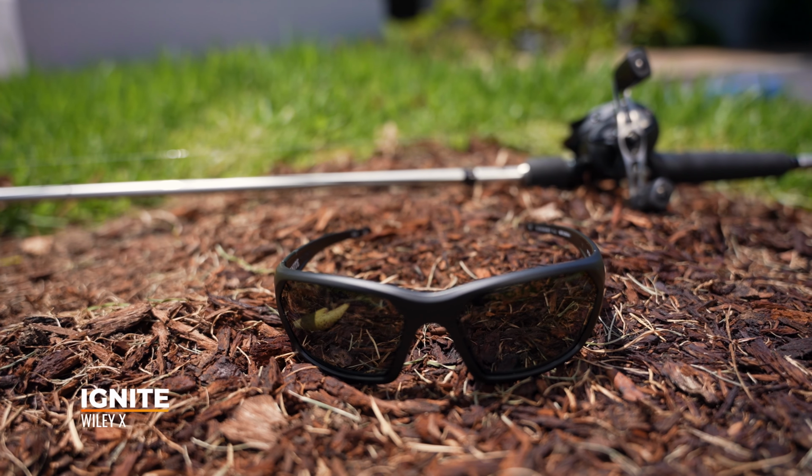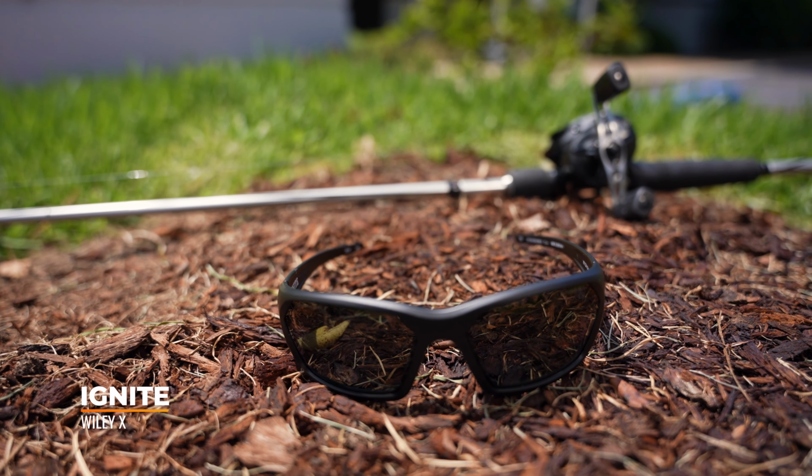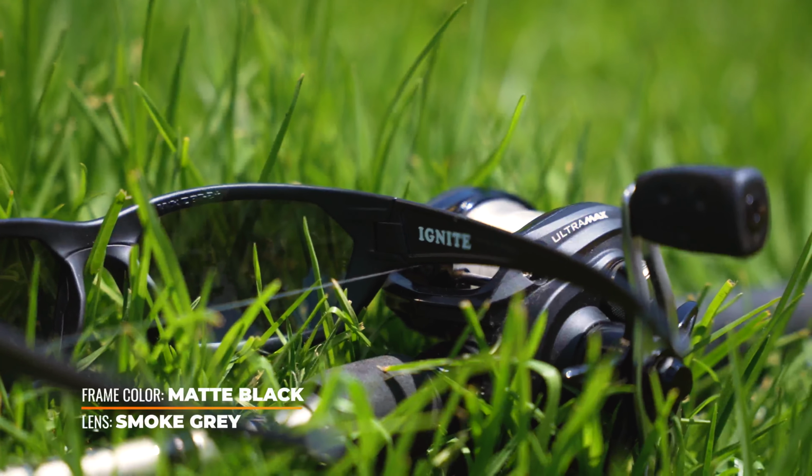Another frame from the Wiley X Active series, the Wiley X Ignite. Same triloid nylon frame material, very lightweight and durable, thin textured temples fit seamlessly beneath hats, and they're curved and just give a nice gentle hug along the head. They're a little less wrapped compared to the Twisted right in the beginning there, and it's not as deep on the sides of the temples compared to the Twisted model. However, some people prefer that if they don't want such a bold appearance, I would say.